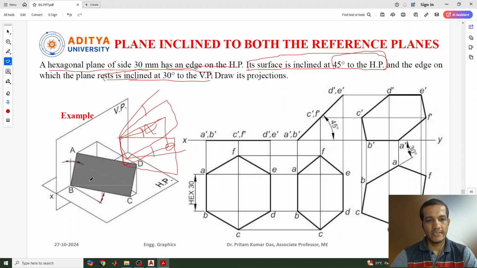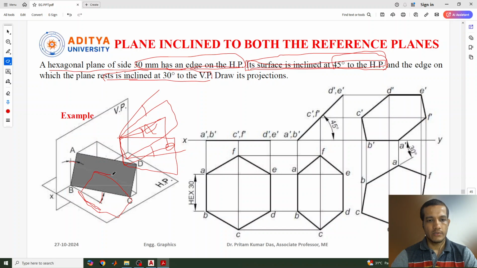The plane rests on the HP, that means the plane is parallel to the HP, first point. Because the surface is given an inclination to the HP, let's start from the HP point. The plane rests on the HP, and one of the edges is given on the HP. So as I told you, this edge is there, and this needs to be started in this way.